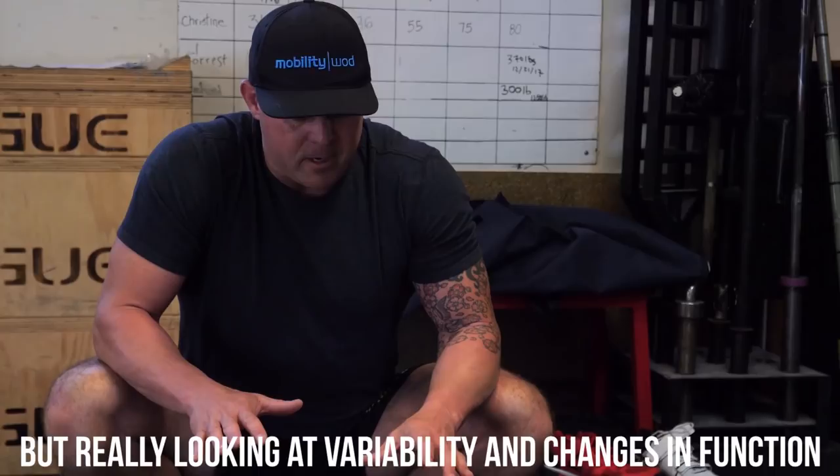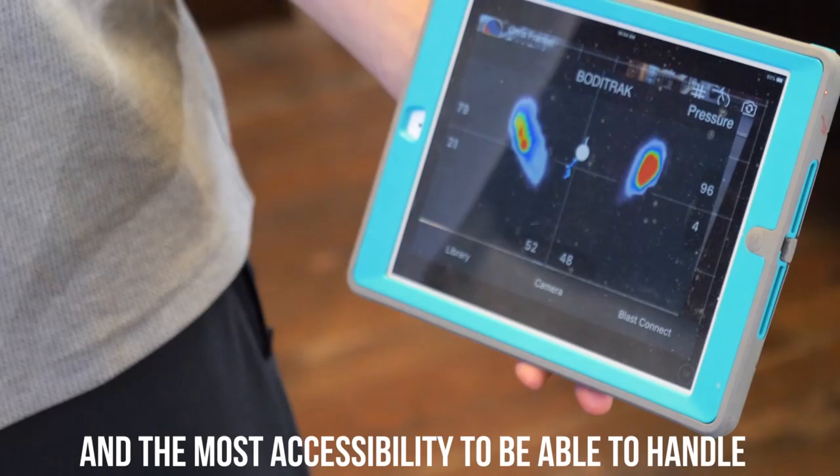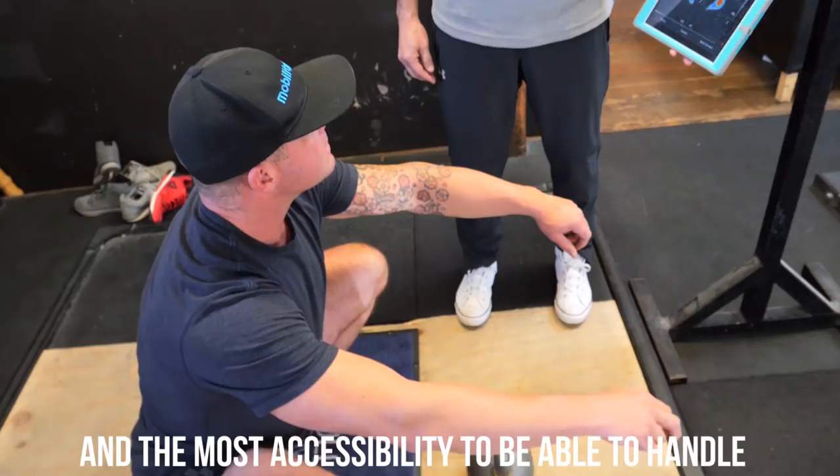I don't think we've done a good job in strength and conditioning — it's come up with reference pressures, reference shapes. We're trying to do that better. This is a position where the joint has peak function and the most accessibility to handle a variety of movement skills, so that those motor tasks remain open-ended.